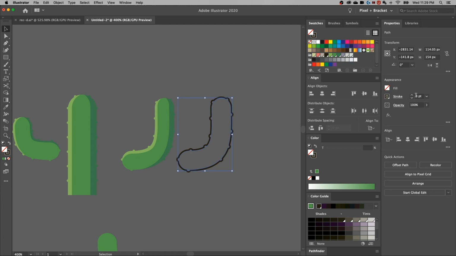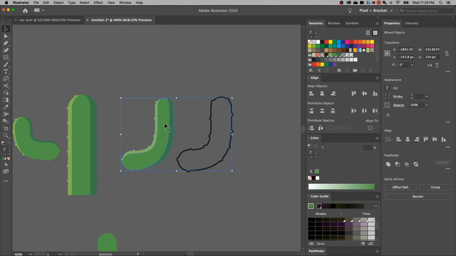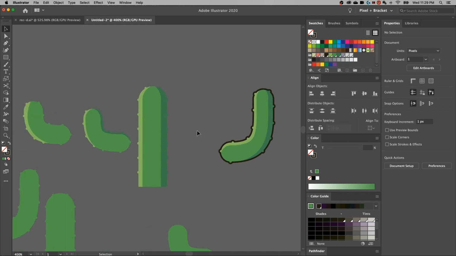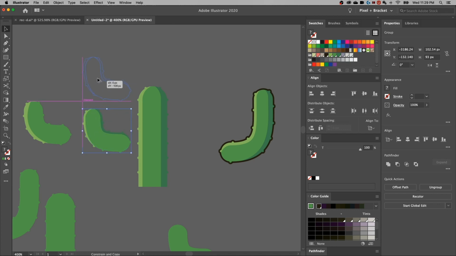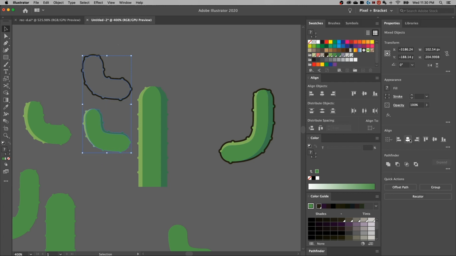If we look at it, it's 3 points, stroke, outside edge. We made sure these are all rounded, and that should be good. Now, with this grouped, we can just use our alignment options here, vertical and horizontal, to align that outline to our shape. Same thing with these guys. Group it together, duplicate it, use the Pathfinder option to flatten that, and then I'm going to press the I key, grab that outline, and then we're not going to merge, but align these two together by selecting them both and clicking align.